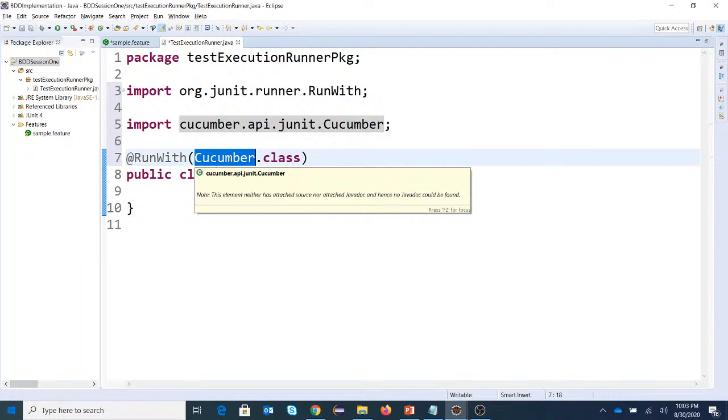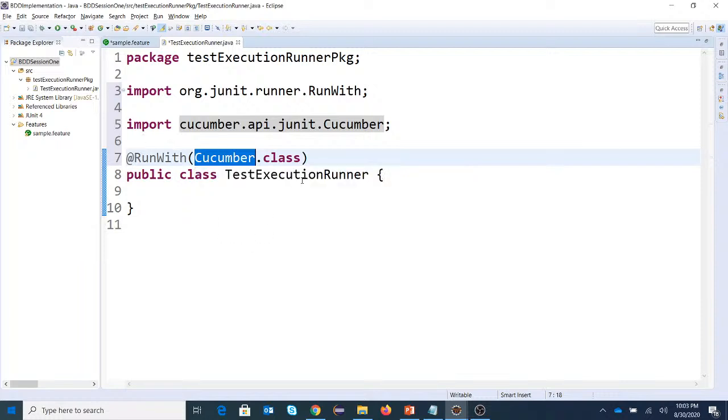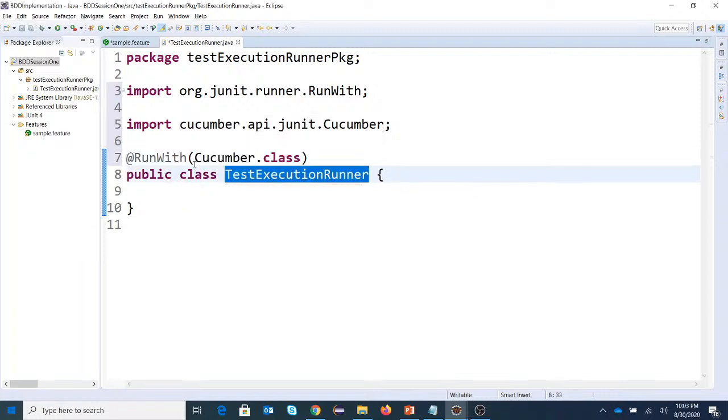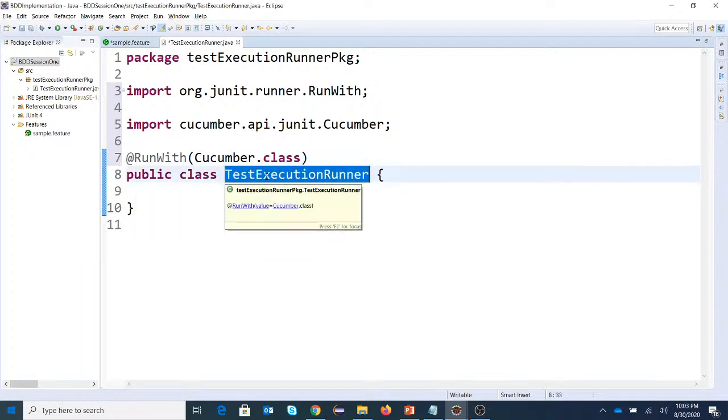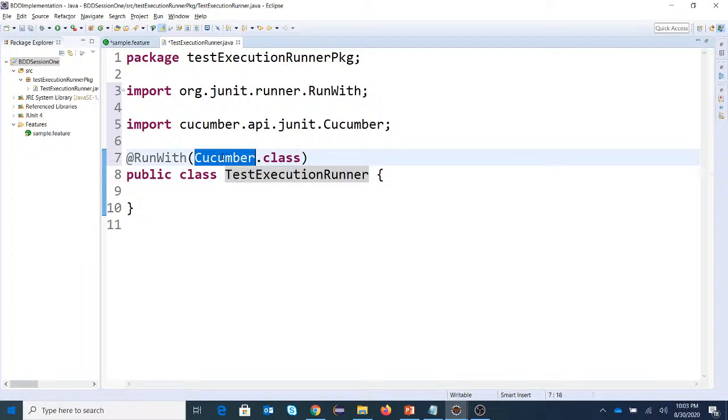With this, JUnit will know that it has to execute this test case as a Cucumber test. So RunWith is now aware that this class should be run as a Cucumber test because you added the parameter as the Cucumber class.